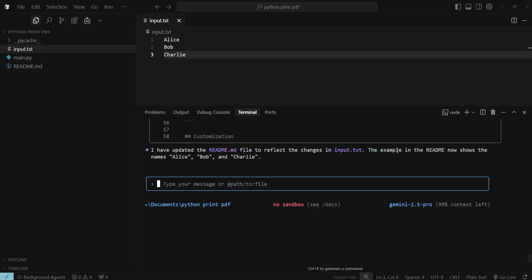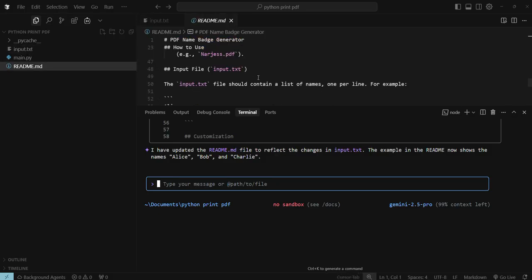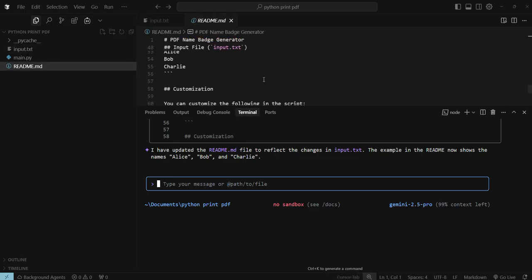Okay, let's take a look. There it is, the changes are made. Okay, let's go ahead and give it something a little more difficult. For example, okay, let's actually just see if it can run the script for me.